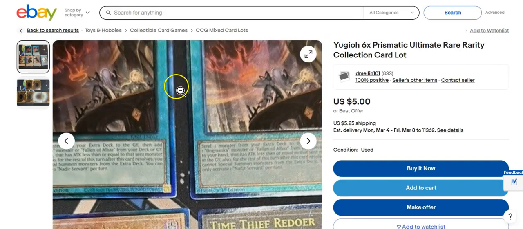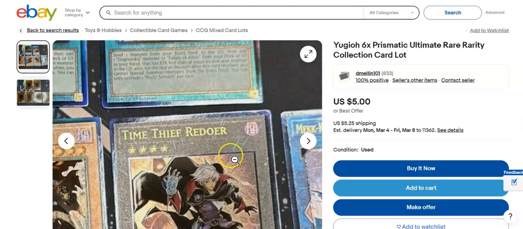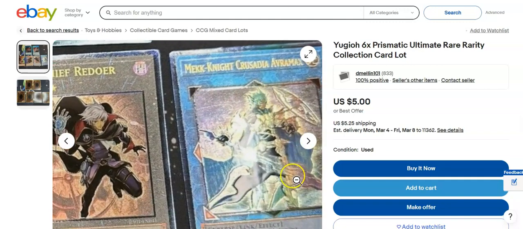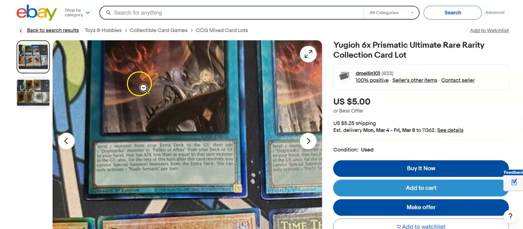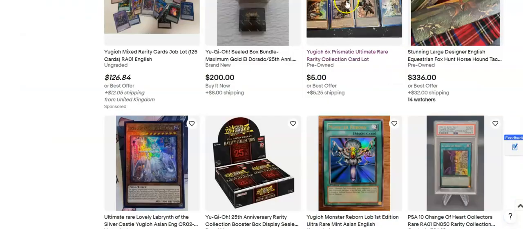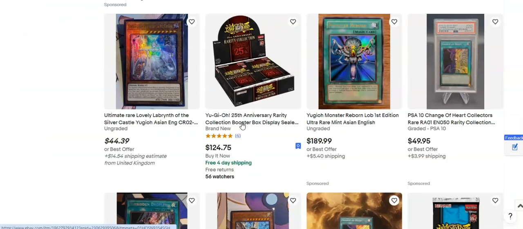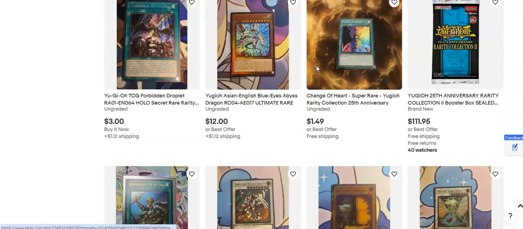And then you compare them to these. These are garbage. The American ultis, ew. Oh my God, they look like they got no texture. They just look like the maximum gold cards, honestly. And yet our Rarity Collection is $125 a box. $25 more for much lower quality cards than what Asian English got.